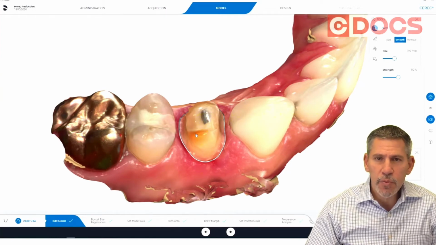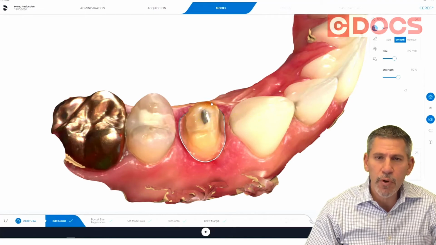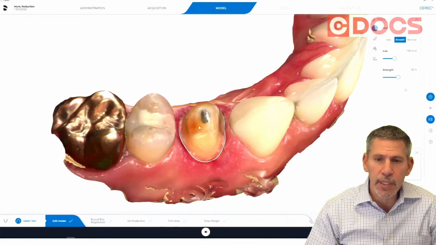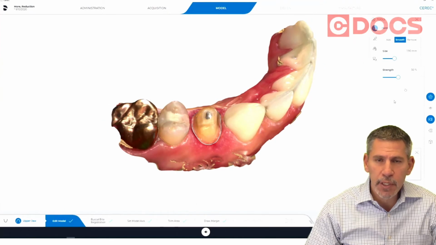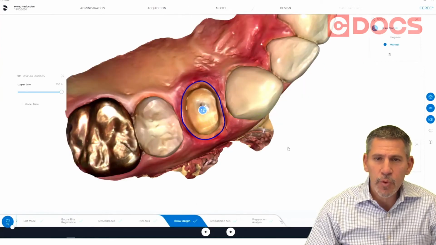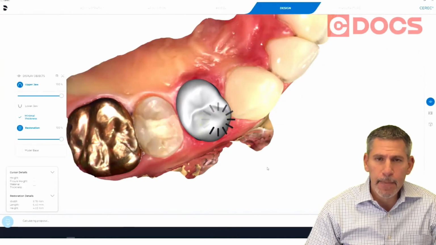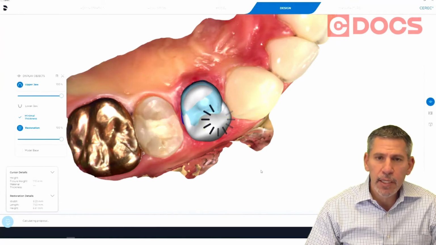We'll just come through and smooth all of those rough edges, and this will be more of an appropriate prep for this type of crown that we're using. And in this indication, we had selected Emax for this. So if we have a nice smooth prep with enough reduction, let's take a look at the proposal that we get this time.